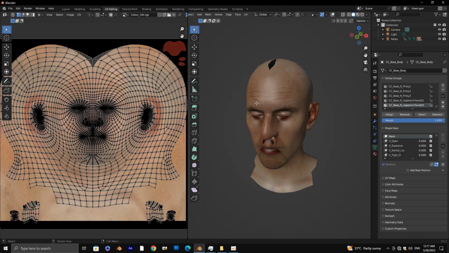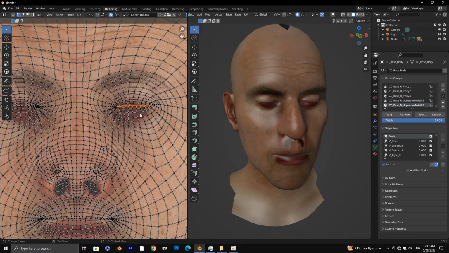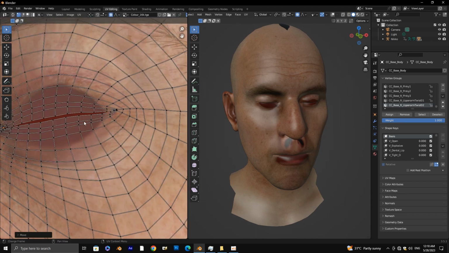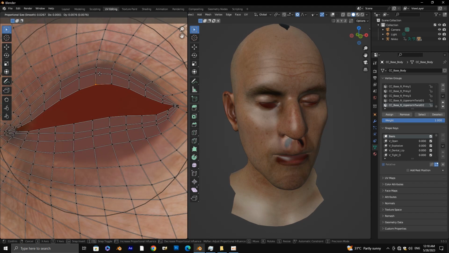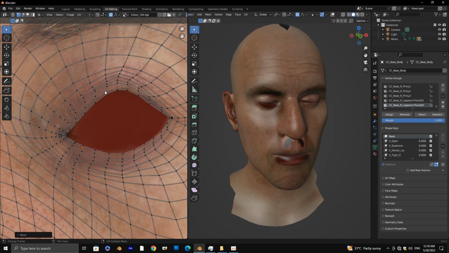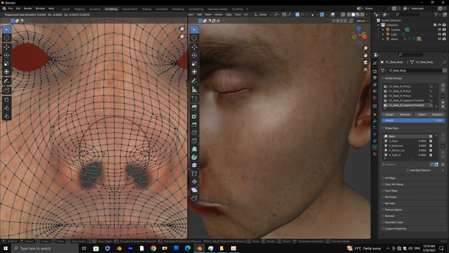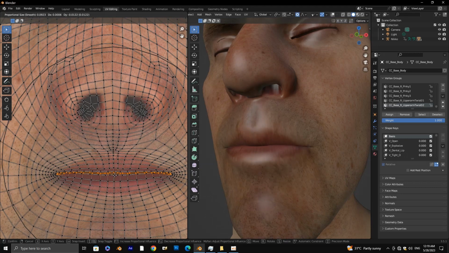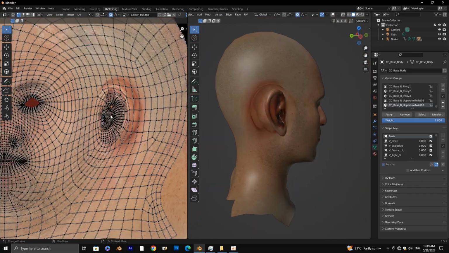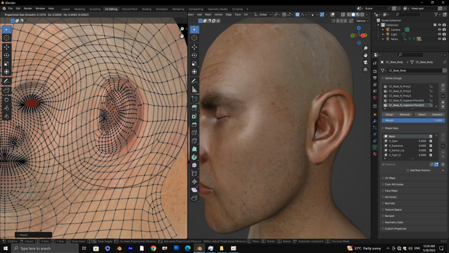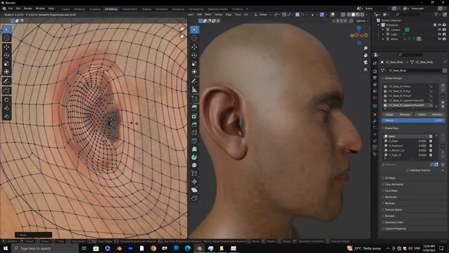Now in the UV editing window you can set the shading to texture, so that you can see the texture in solid view mode. In this way you can edit UV much faster. With the help of proportional editing we need to align our UV as much as we can. Grab a vertex or a vertex loop and move it to your desired position. At first you need to match the areas which get more attention when we are looking at the model, like the eye, nose, etc. Also make sure to avoid UV stretching.